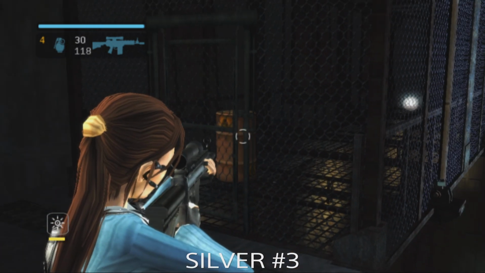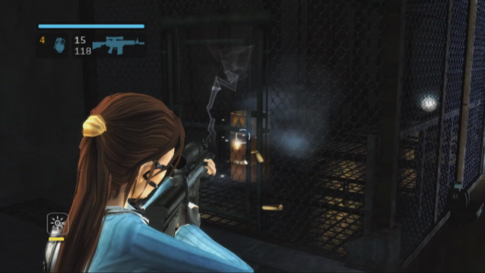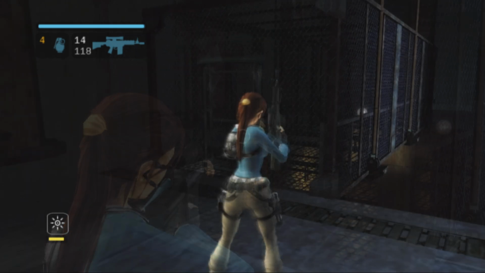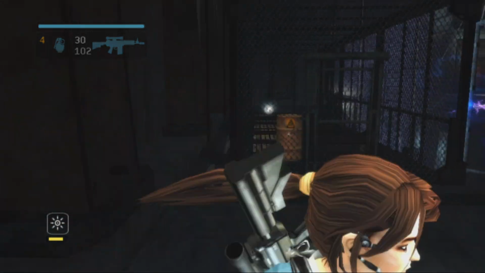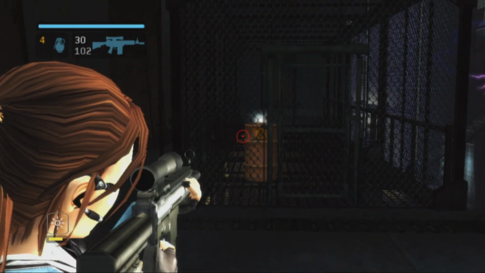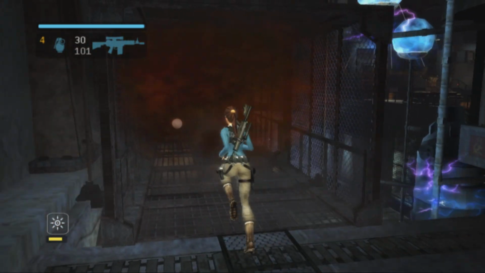Silver number 3. I was trying, thinking it's a modern game, to shoot through that crack. No, that doesn't work. There's a break in the fence right there. See, there's a hole. You can shoot through, blow that barrel up, open the door and grab treasure silver number 3.